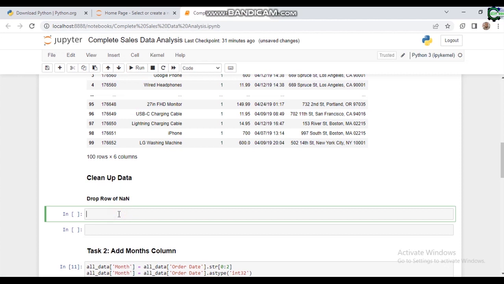All right, so what we have to do is just create a variable called nan_df, which will be equal to all_data.isna().any(). So .isna is a method, and .any is another function that specifies which of the rows that has to do with NaNs to drop, okay?